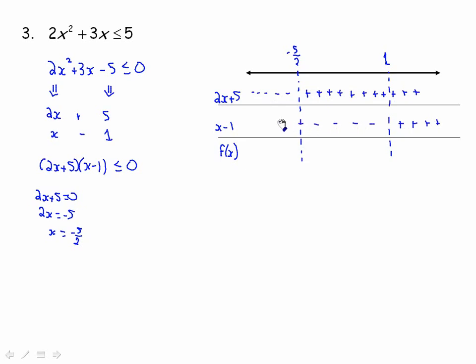And then we can take these two factors together. A negative times a negative is a positive. Then a positive times a negative gives us a negative. And then a positive. So we're seeing the same pattern for all of these ones. And then when we want where it is negative, that is less than or equal to 0. So our interval inclusive is going to be negative 5 over 2 as a lower limit, positive 1 as the upper limit.